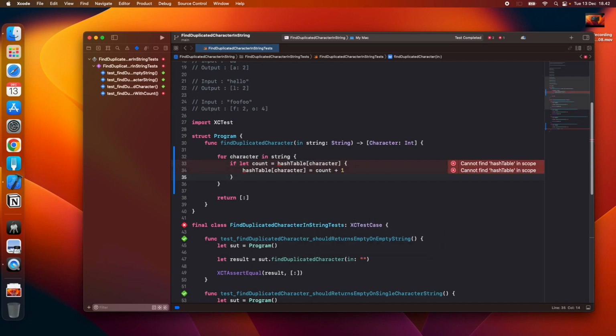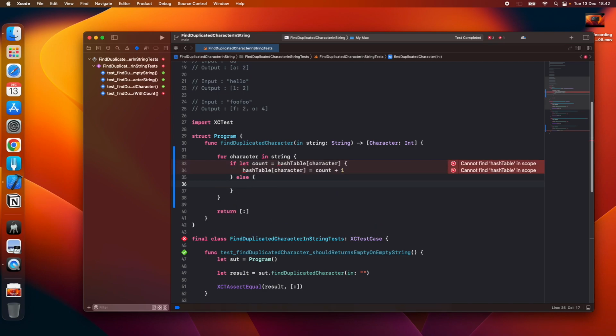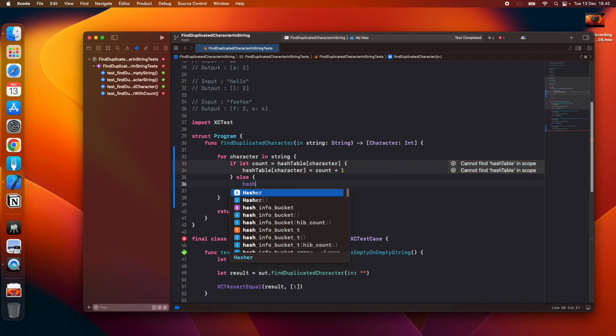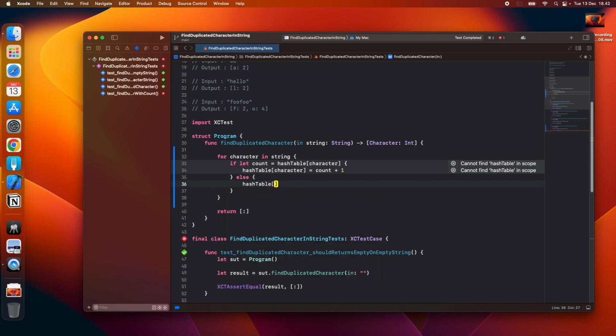Right? And if we don't have that character assigned in, for example, our dictionary or hash table, then we can just assign that character and have a value of 1. So we are solving this using a hash table.